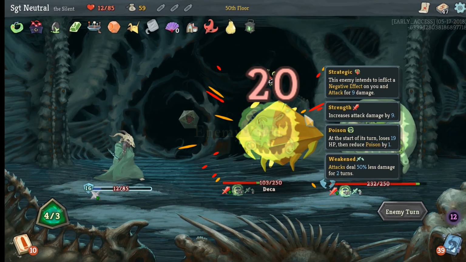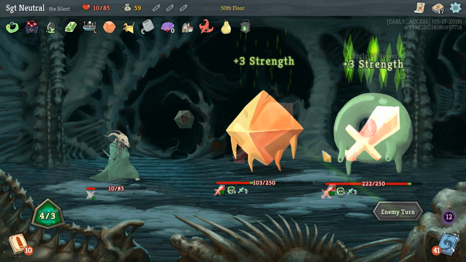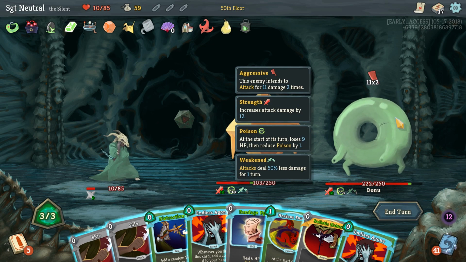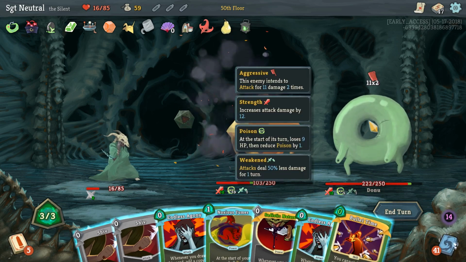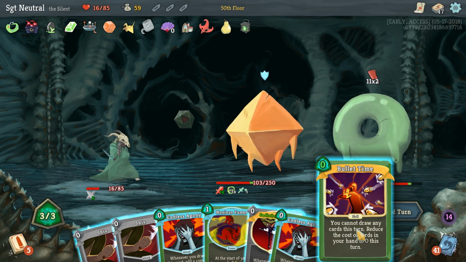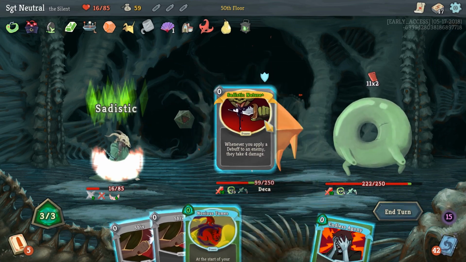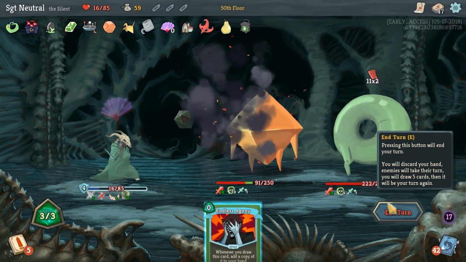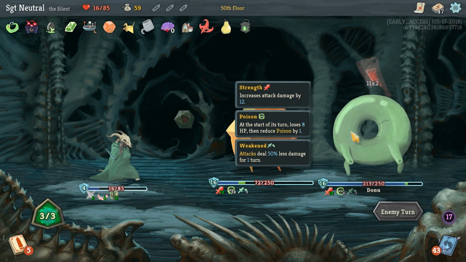You have 20 poison on you. Asshole. Okay. Oh, but I cannot keep up with these buffs. Chill with the buffs. Bandage up. Bullet time. I mean, it's kind of useless, but I'll use it anyway. Endless agony. Sadistic nature. Noxious fumes. That killed me. Yep, that killed me. Oh well.